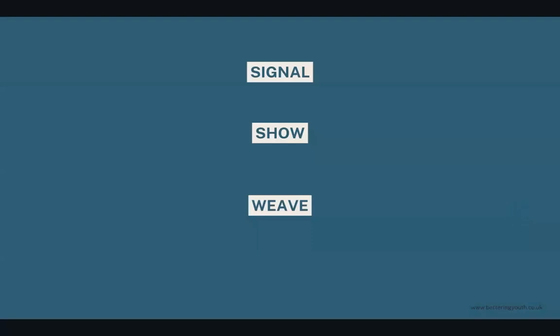Okay, so to wrap up, there are 3 things that your child must master in order to effectively introduce a quote within their paragraph, especially if it's an analytical paragraph where we want them to analyze the word choices of the author's writing. There's 3 parts. The first is signal. Tell us who the writer is or the speaker. Show us what it is that we are listening to or the context of where the quote comes from. And then weave, not only putting a colon and then writing out the text, but don't be afraid to grab specific words and put them into your actual sentence so it flows.